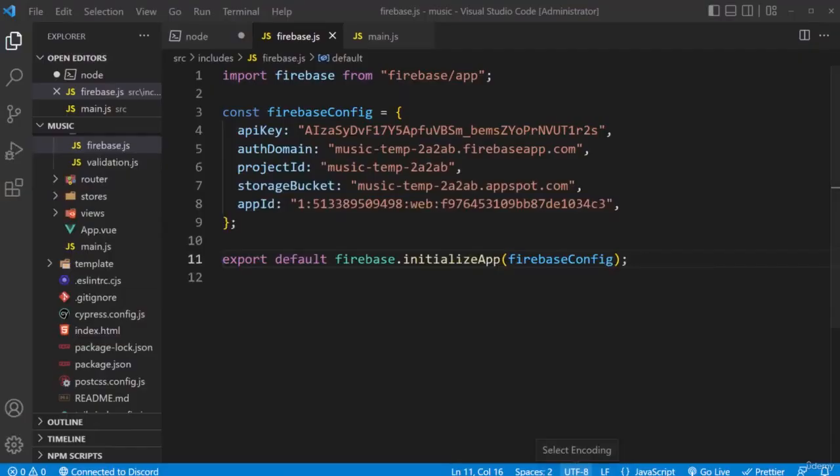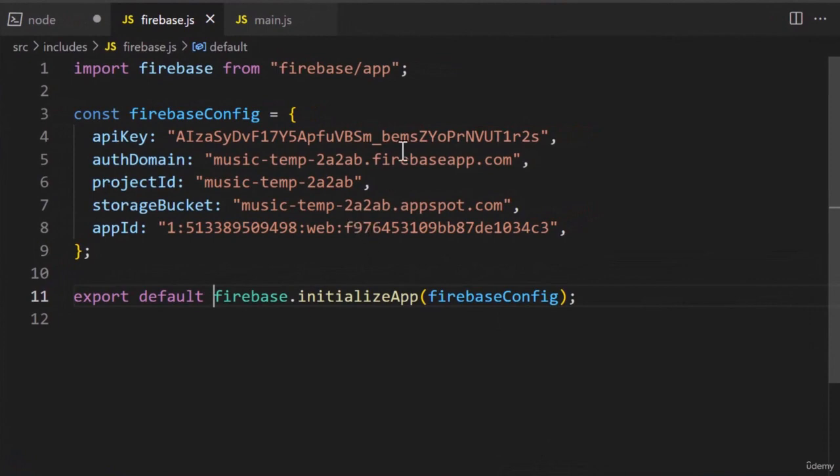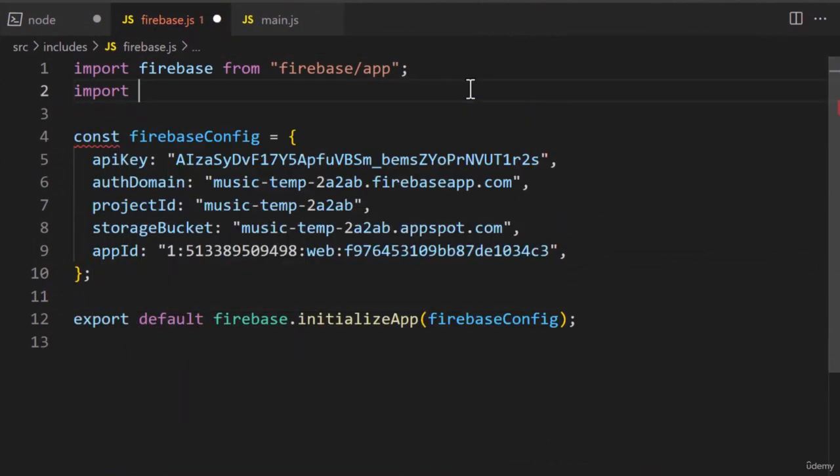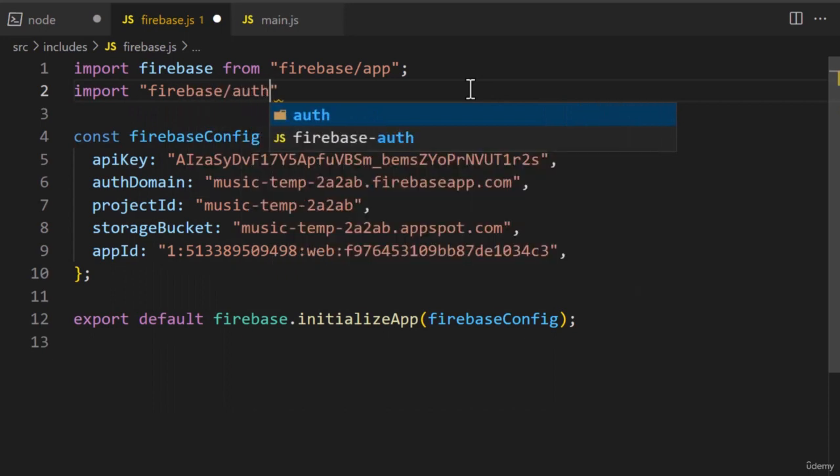Head back to the editor. At the top of the file, import the firebase/auth module. We're importing the authentication module because we'll be using Firebase to authenticate the user. If we'd like the authentication service to be available, we'll need to import it. I want to point out that we're not assigning the module a name. It's not necessary because Firebase is smart enough to extend the core. It will not export another object for you. We're finished. We've successfully integrated the Firebase SDK into our project.